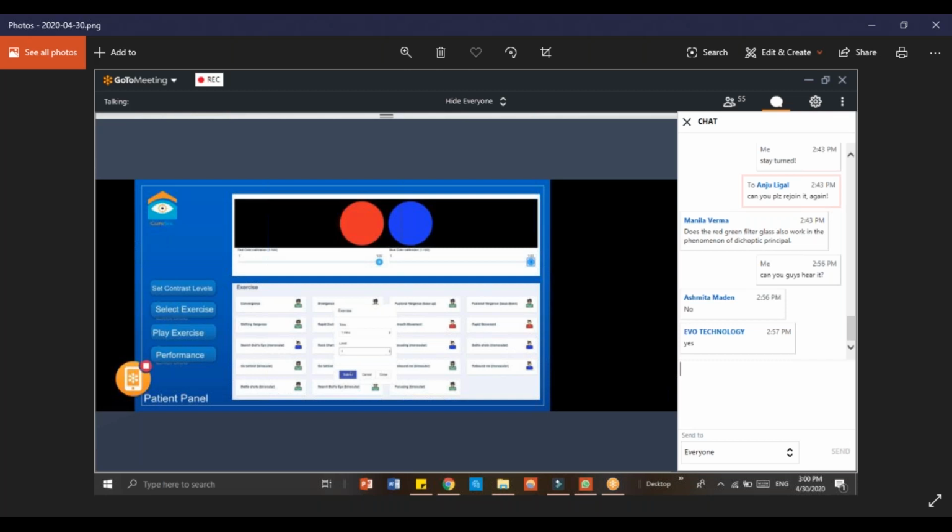We saw the red circle and blue circle over there. If we use a different color like green instead of blue, is there any defect, sir? Yes, we can use that, but there is a small difference. Red and green has a shorter difference in wavelength compared to red and blue. Red and blue gives you a broad spectrum, so there are no chances of mixing in these two colors.